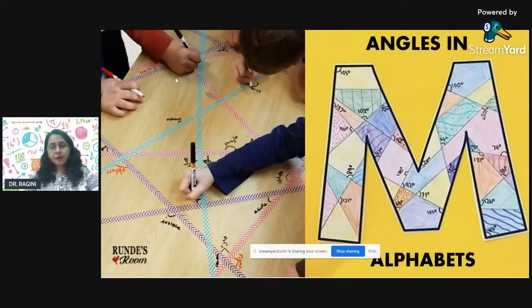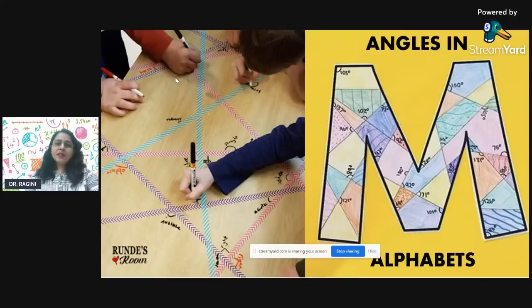Angles in maths. Again, there are tables, there are colorful pages around us. Lots of cellotapes are available in the market, colorful printed tapes. You can use a big chart paper or maybe a big table of your home, and you can just ask the child to put that cellotape straight, horizontal, vertical, anyhow of their own choice, and then measure those angles exactly.